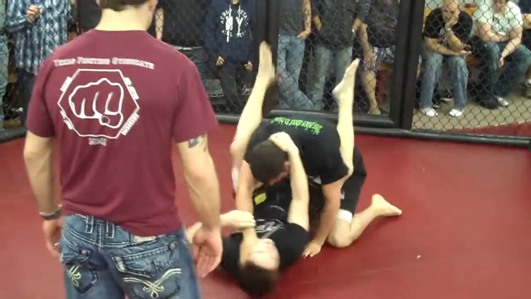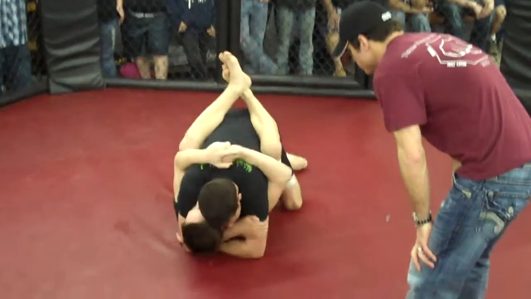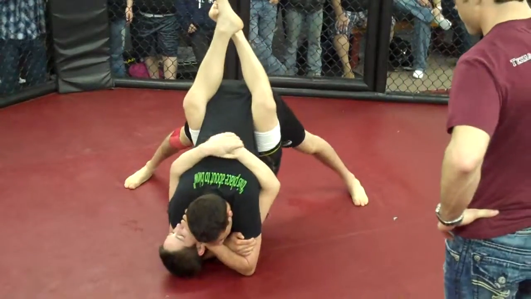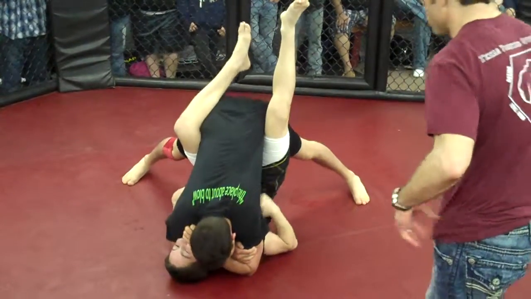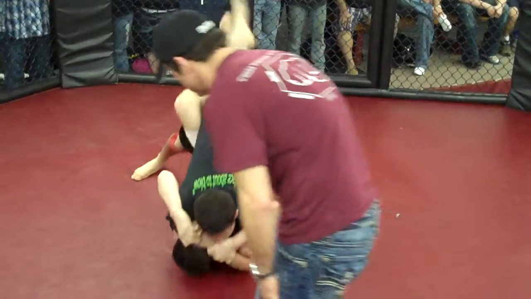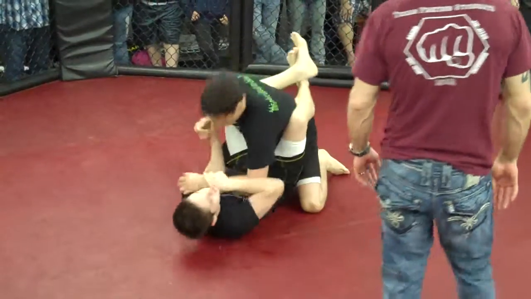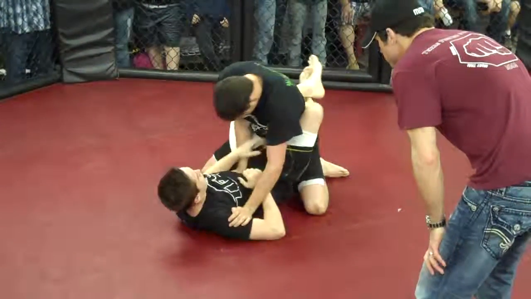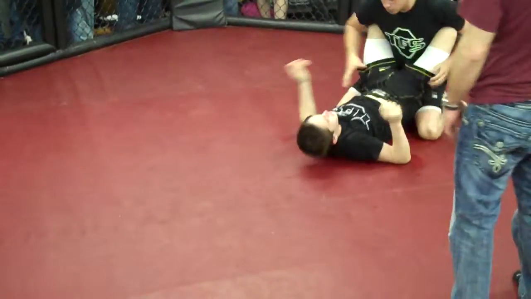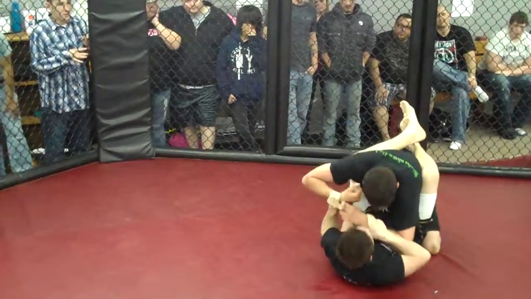There you go, pass. Set it up again. Nice. Once he opens his guard, you pass. Nice. Pressure, Zach. Body up. Bring that knee up through the middle. His guard's open. Bring the knee up, Zach, through.